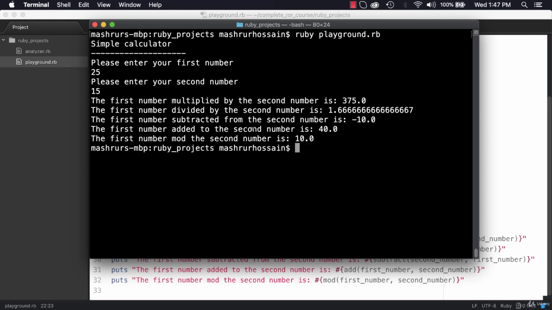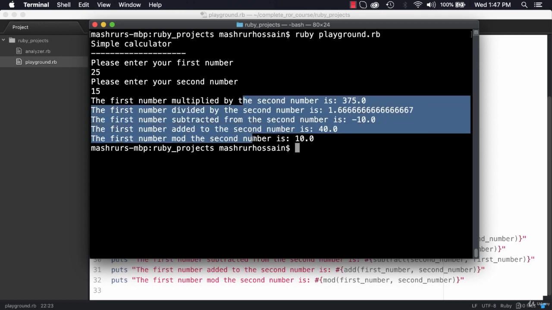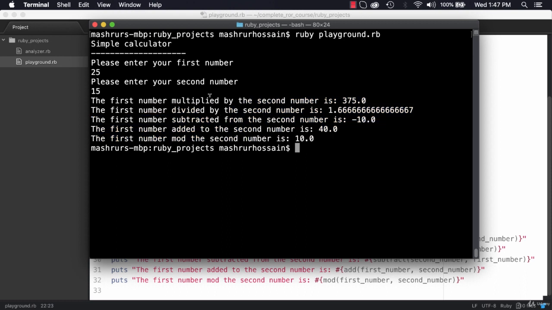But one thing I will mention is notice how for my calculator, when I'm entering these two, it's performing all of the operations for me, right? And this may not be what I want. I may want to choose whether I want to multiply, to divide, to subtract, or add. What if that's the case?